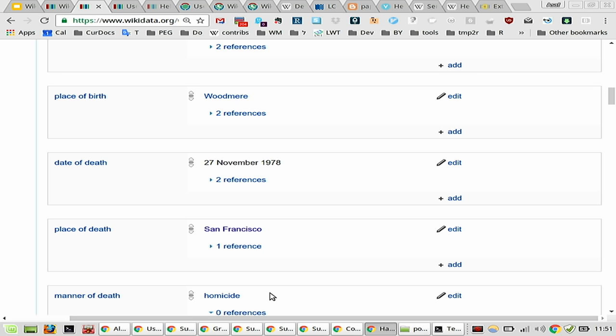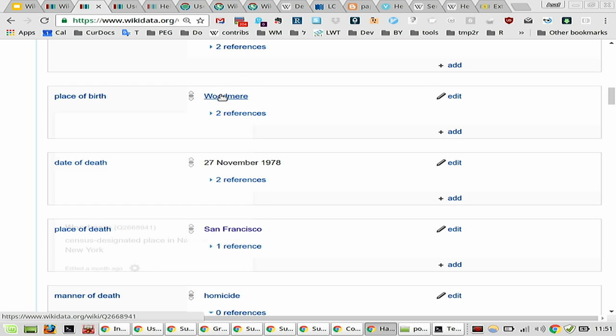So the fact that we record the manner of death of people, or at least of some people, will allow us later to ask, who are some people from Belgium who died by homicide? That's a question Wikidata can answer, thanks to this field.